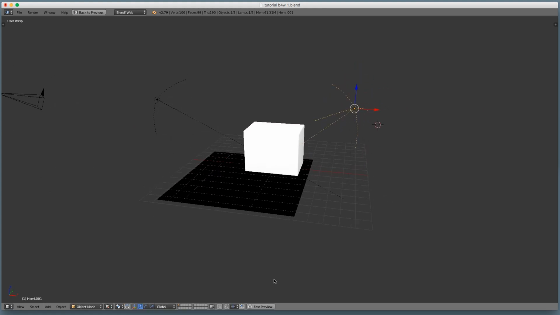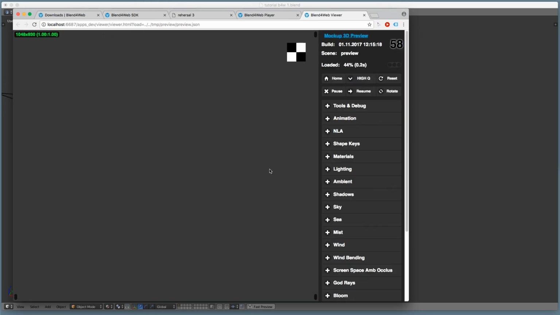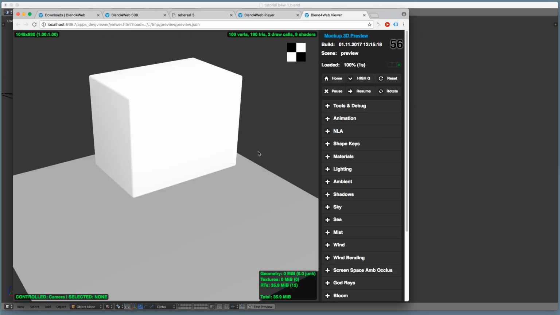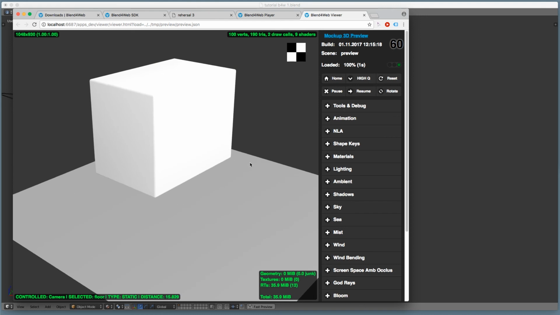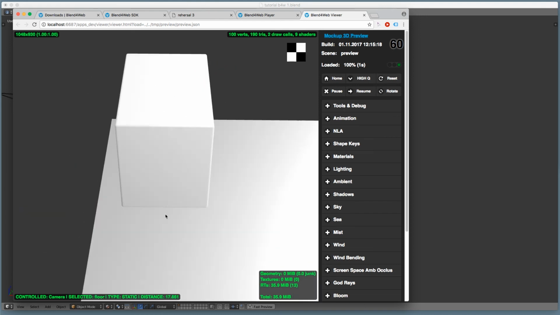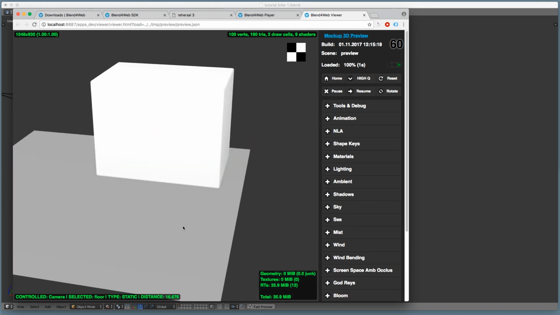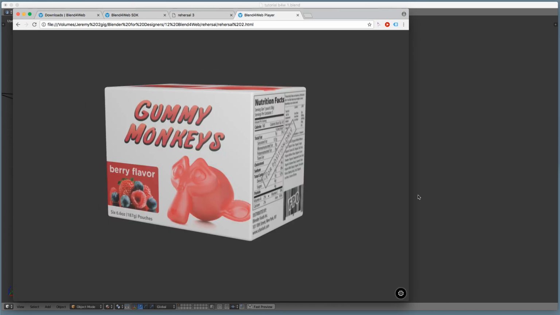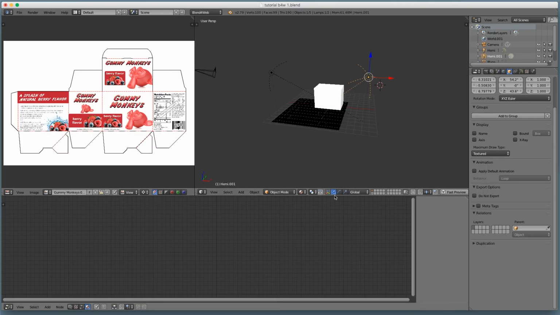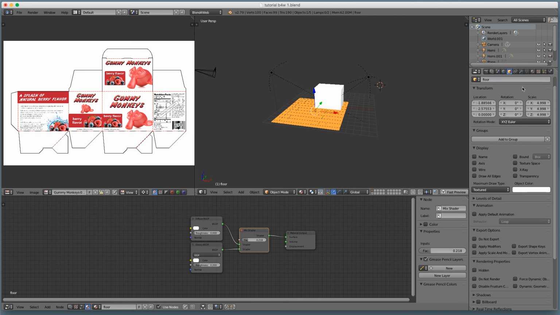Let's take a look at that. There we go, we have this lit, so we should actually start to see something, which is good. We do in fact see something. It's not exactly what we want, but we can start to build from there. Then let's create a material for the floor as well.